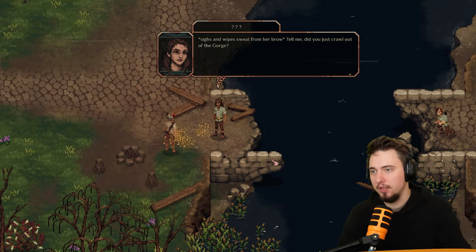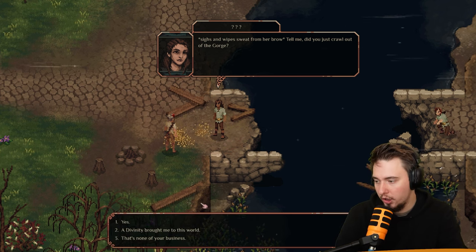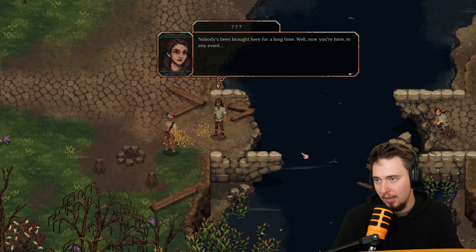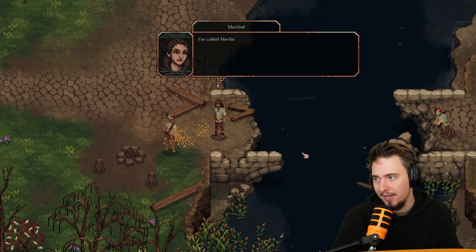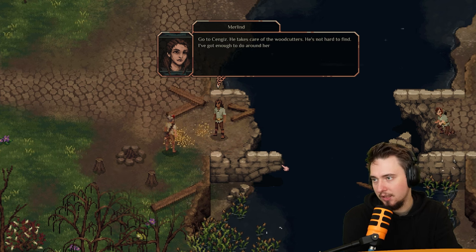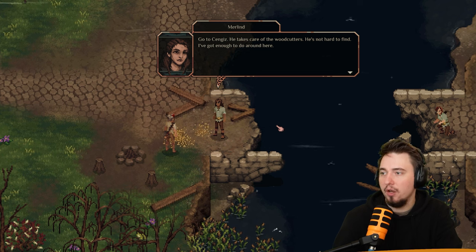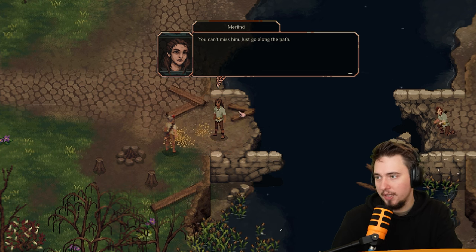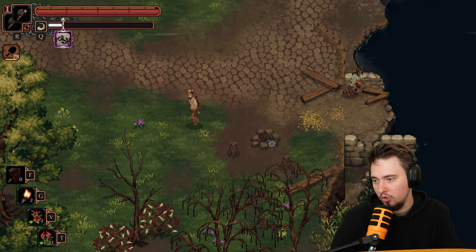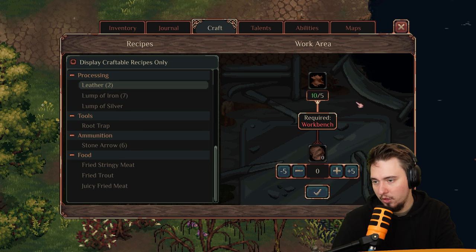Ah, and wipes the sweat from the brow. Tell me, did you just crawl out of the gorge? Yes. Nobody's been brought here for a long time. Well, now you're here. I'm called Merlin, and if you're looking for work, you're talking to the wrong person. Go to Kengis. He's taking care of the woodcutters. He's not hard to find. I've got enough on my plate around here. You can't miss him. Just go along the path.